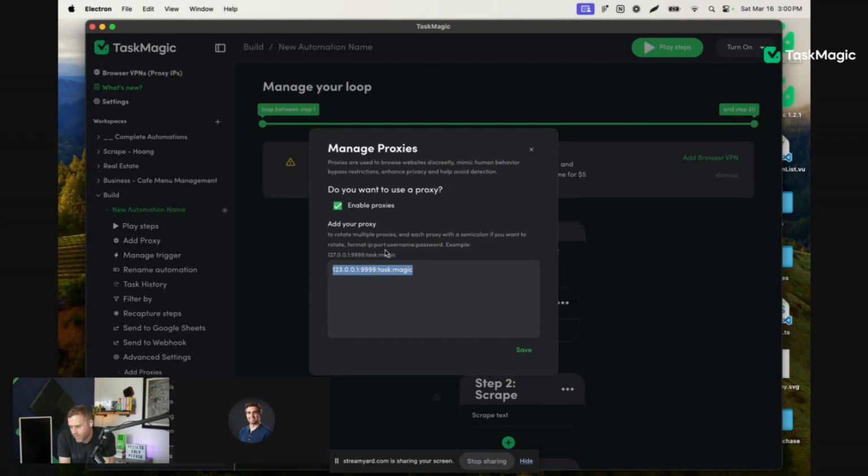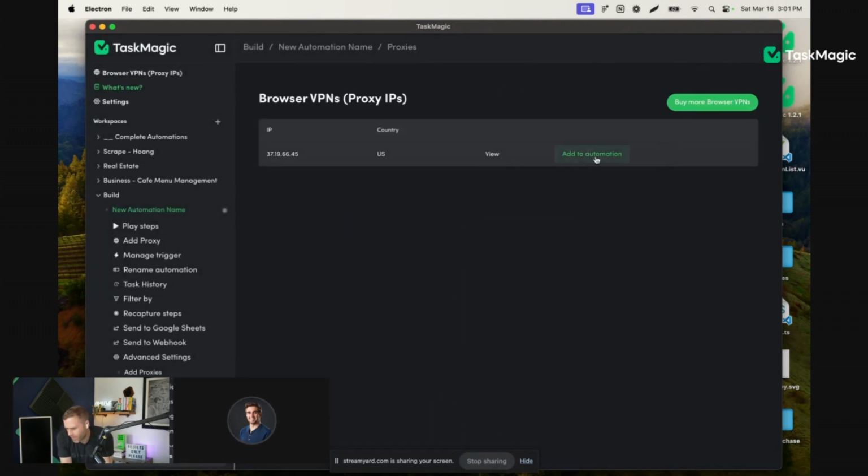Great. So we explain how to get your details, and this is add your own proxy where you don't get them from us. So you can just, essentially, it's a copy paste thing, more or less. Yeah, they can paste their own here. Just if they bought one from us, we make it really easy.